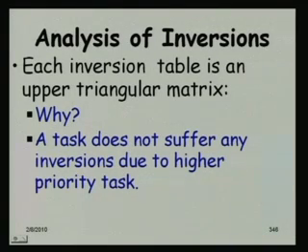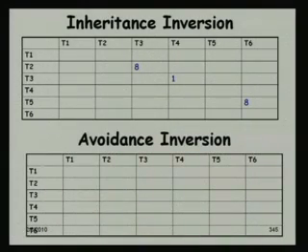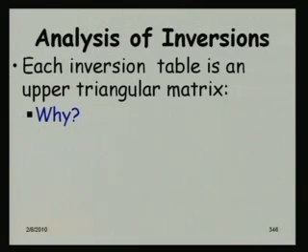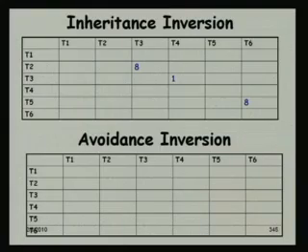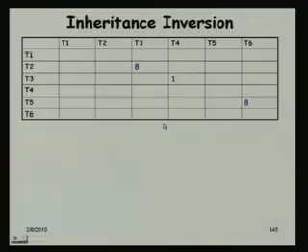Sir, could you please go back to that table? So, for avoidance, we identified T3 and T4. I have not written that here, but what we identified, is that clear? So here I have not populated all this, we need to populate here. The avoidance related inversions: we identified that T3 will undergo avoidance related inversion and T4 will undergo avoidance. So we need to populate that in the table.